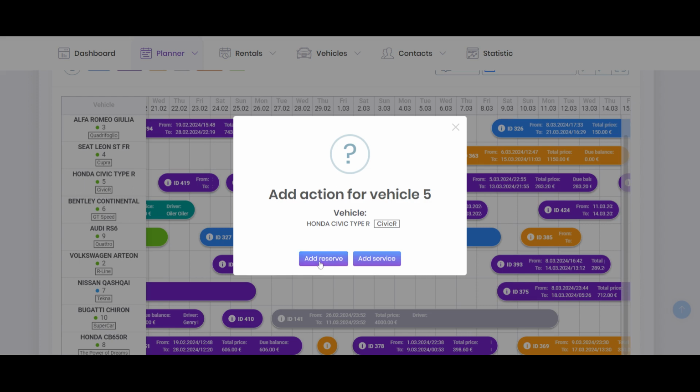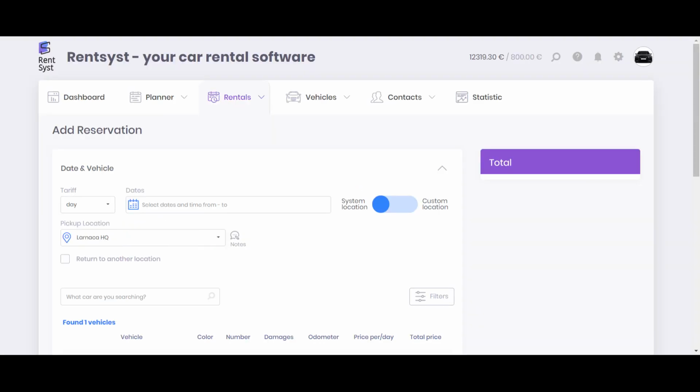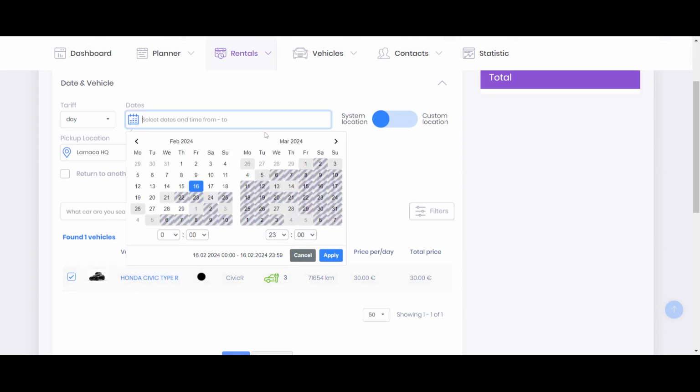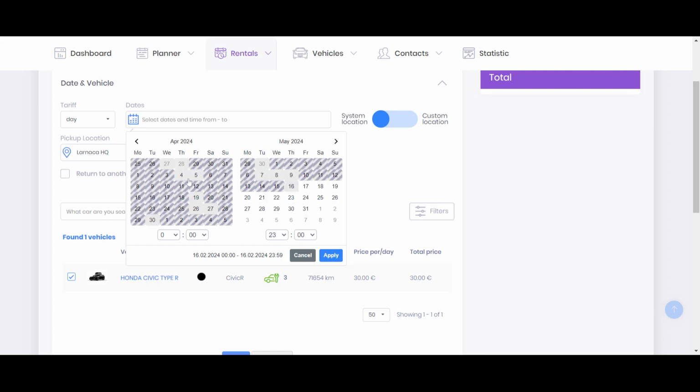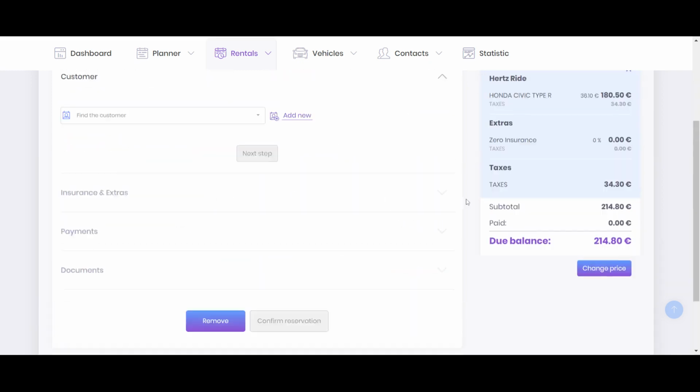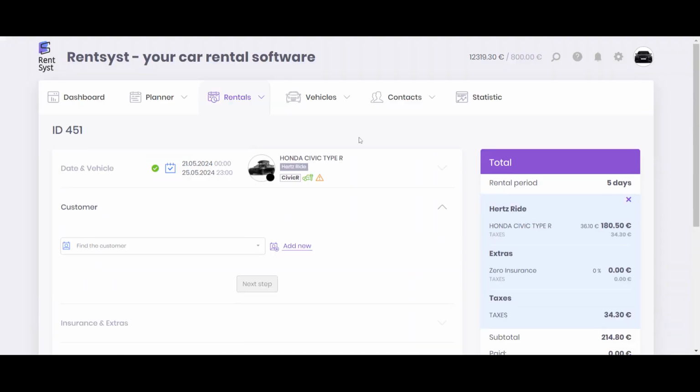When you click add reservation, you will go directly to this vehicle profile, right? You can see the vehicle already selected, and you will find the dates which are available and applicable for this vehicle exactly, right? So you will not have the option to miss it without the dates, because you can see there's a lot of bookings over there. So you can book from here, for instance. All right, this is how it works.